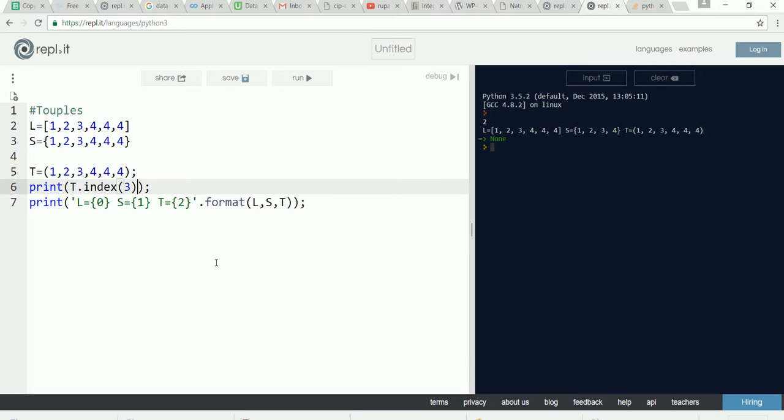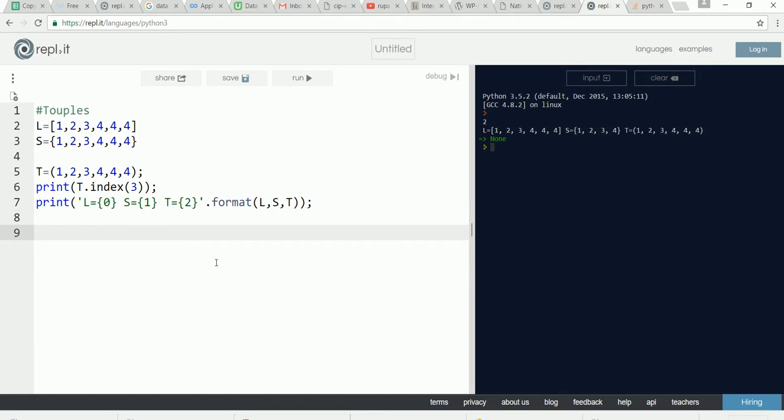Now, why do you want to create a tuple by the end? The tuples are most useful in a special scenario. Suppose you want to assign multiple values to multiple variables. Let's say that we have a complex calculation where R peak is calculated, T peak is calculated, P peak is calculated. Let's take a special case of an ECG signal.